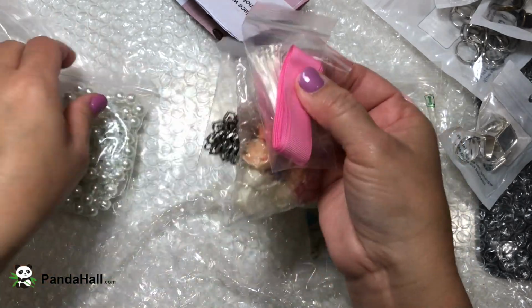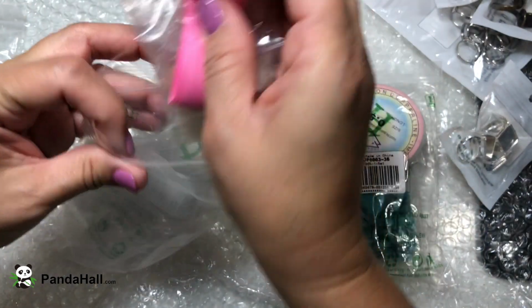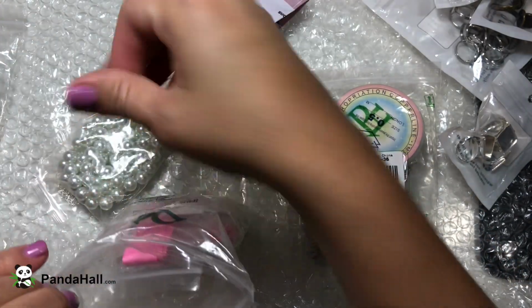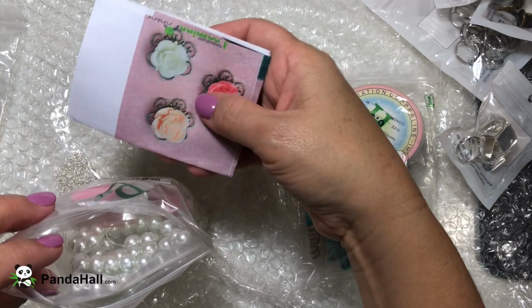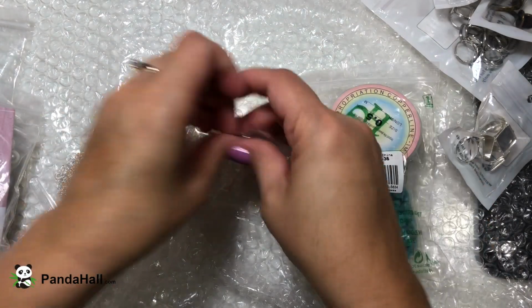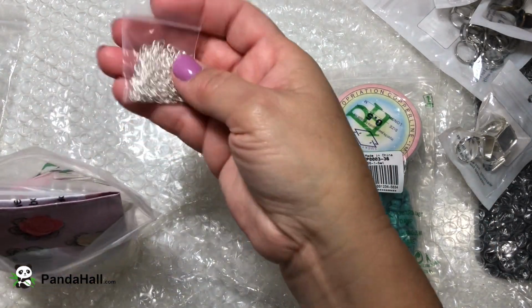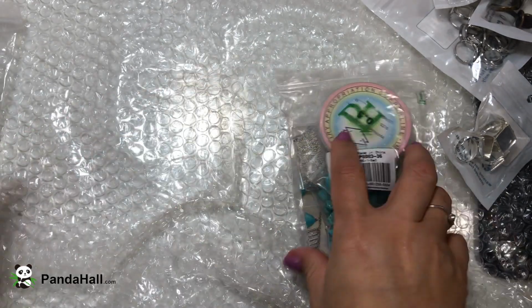So they're all findings, remember? I like to remind people of that because people forget that these are all findings. So it comes with all of that. I love this, a hefty bag of pearls. And then the instructions. Let's see what is on my last bag here, and then I'll show you additional things that I did get. Oops, I missed this one. Oh, and it comes with the chain. Okay, so I can't lose anything because if I do, I'm gonna have problems.